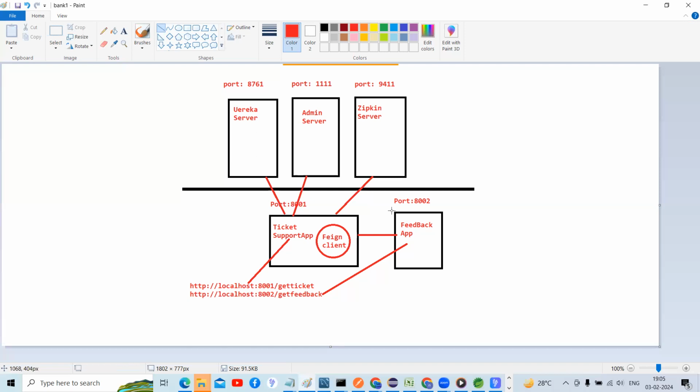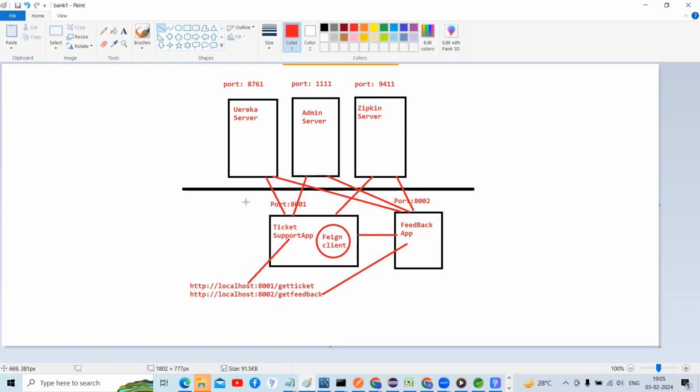Right? So what should I do here, guys? However many backend APIs we implement, all the APIs should be registered with these three servers. This is the way we can register all the backend APIs, and all of them should be registered with all three servers. So this is the way we register all the backend APIs, guys.